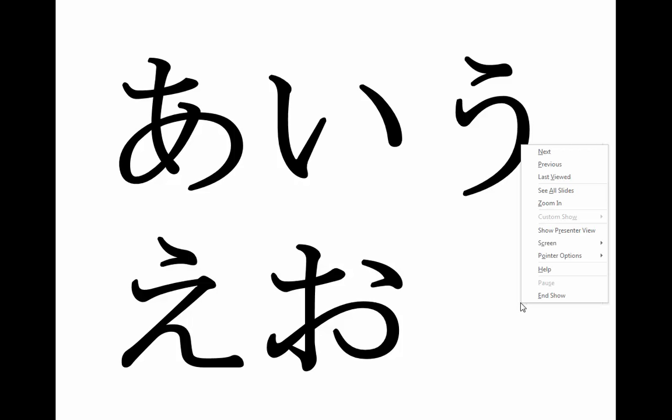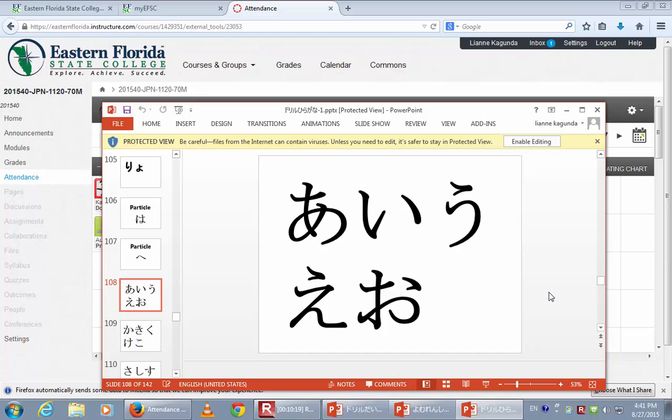Okay, we're going to end this show and go to, let's see, I'm going to do these for a while. So here we have some short words and then longer words. And we're going to practice little by little. So let's practice vocabulary words here. Roku. Anyone know what it means? Yes, the number 6. Roku.